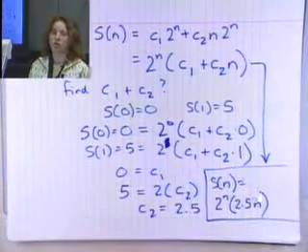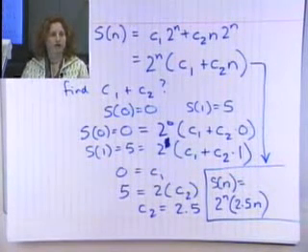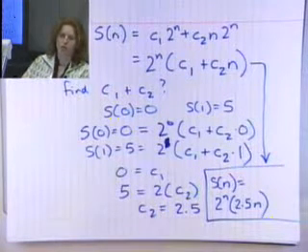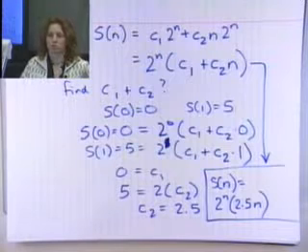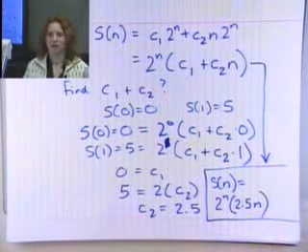So even though C1 ended up being 0, this ended up leaving an n in the closed formula. The reason the n is there is because it was a double root. One of the constants happened to be 0, but it doesn't matter that it's 0. This will hopefully work out as the right recursion.